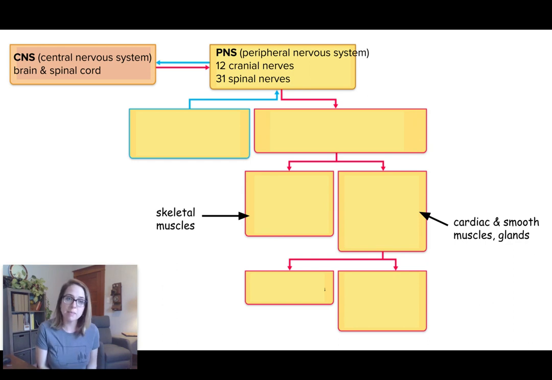The main things that are making up our peripheral nervous system is we have 12 cranial nerves, and those are all nerves that go to your face and your ear and your tongue and your throat and your eyes and the skin of your face. Those are all controlling parts of things on my head or neck region.